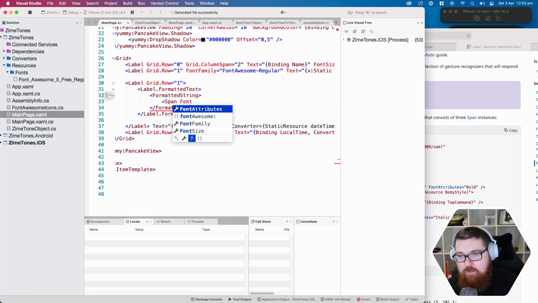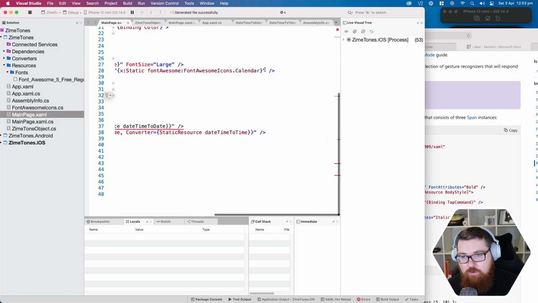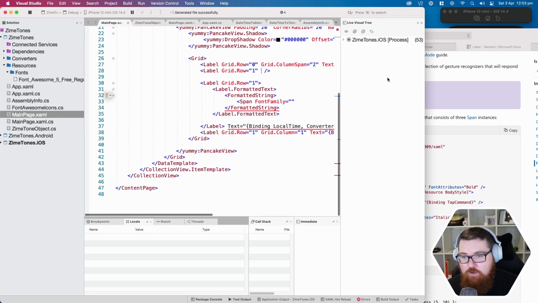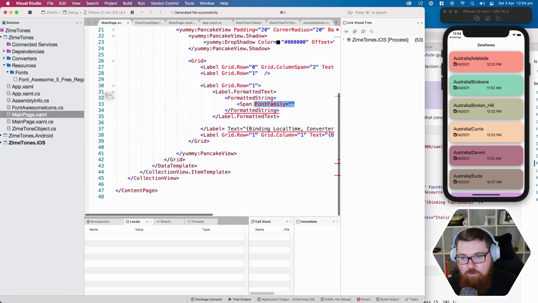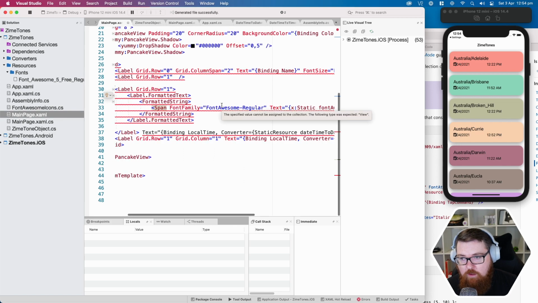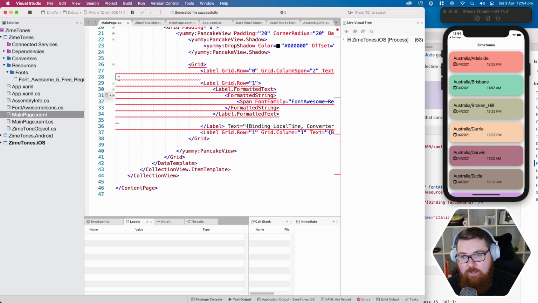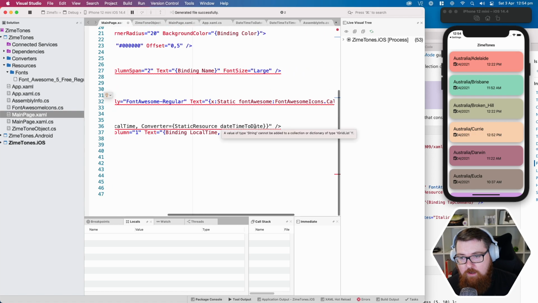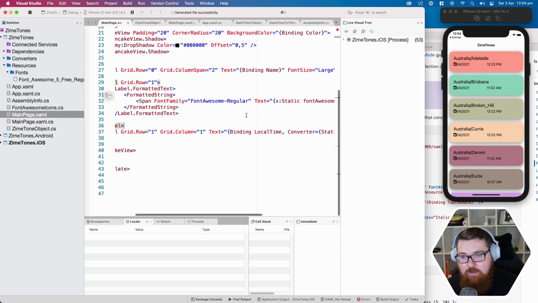And so we can set things like font family. What we want is this whole thing. The reason we got to do this is in our app, the calendar icon is all overwritten by the date. And we don't want that because we want to be able to see them both. So one way we can fix this is with a span, which allows us to have multiple little bits of a string all in the one line of text. And they'll just be appended one after the other.